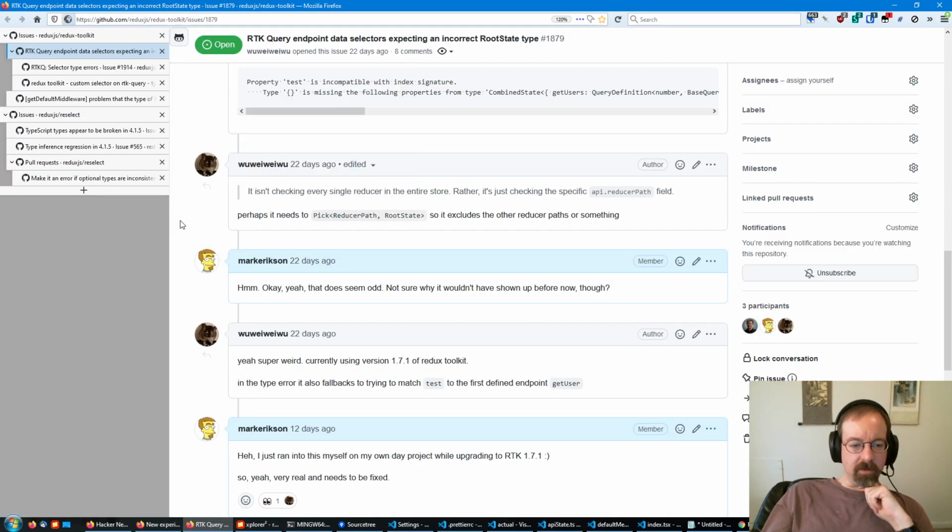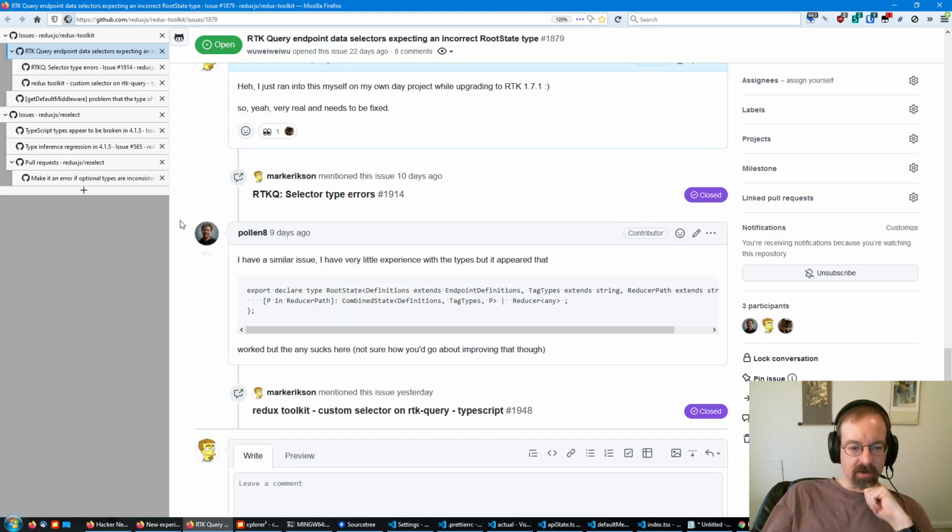See if there were any other potentially useful comments in here. So someone else suggested do P in reducer path, find state, or reducer any, but that seems like maybe not the best idea.